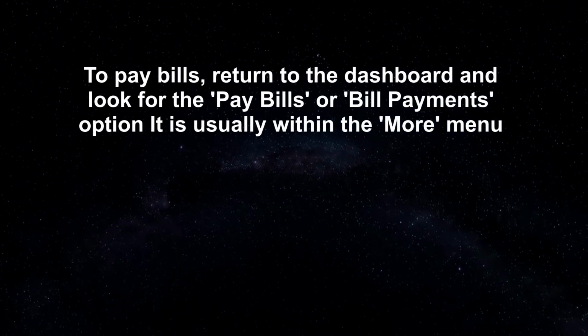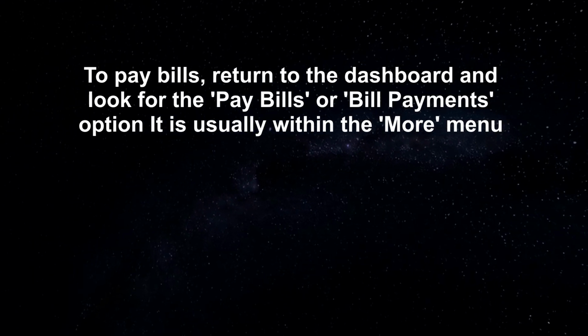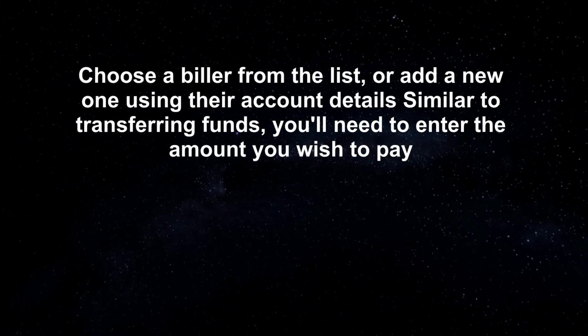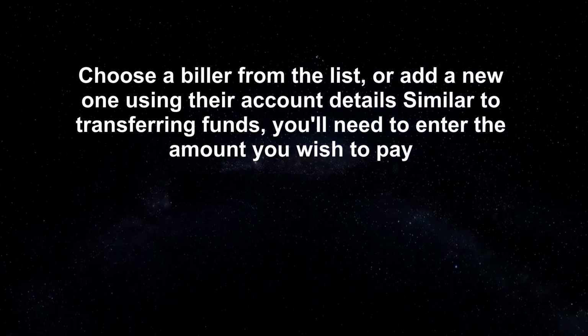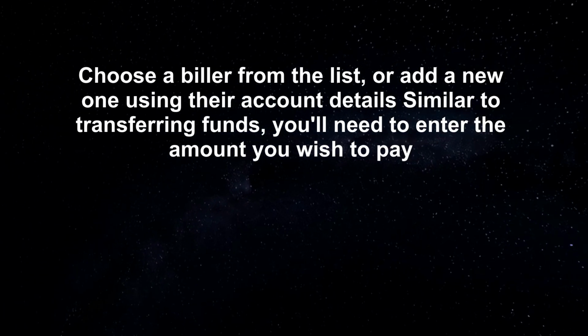To pay bills, return to the dashboard and look for the Pay Bills or Bill Payments option. It is usually within the More menu. Choose a biller from the list or add a new one using their account details. Similar to transferring funds, you'll need to enter the amount you wish to pay.